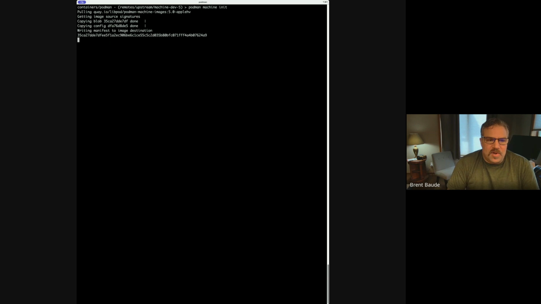That will be how things work in the future. Right now, as far as exactly what that looks like, we're still kind of ironing that out. This is sort of some trickery going on at present, but you saw that the pull occurred and we went out to Quay to get it. It's not as impressive because right now it's using the version, which is Podman 5, to determine which version to pull. So that doesn't really stick out, but you're doing a comparison on the version and pulling just that.